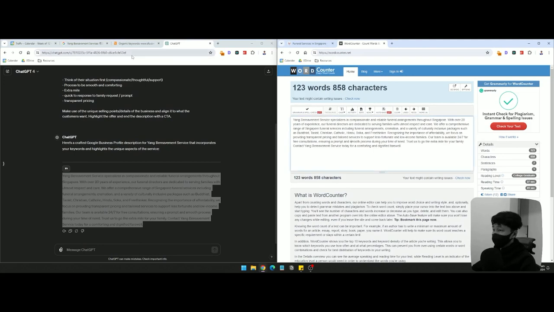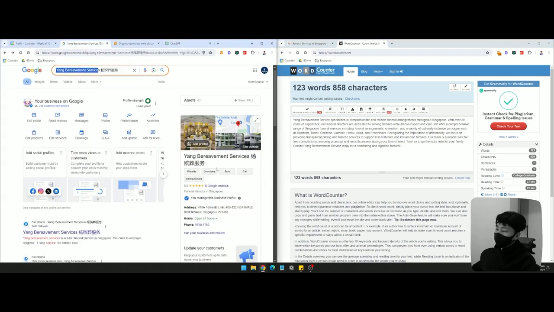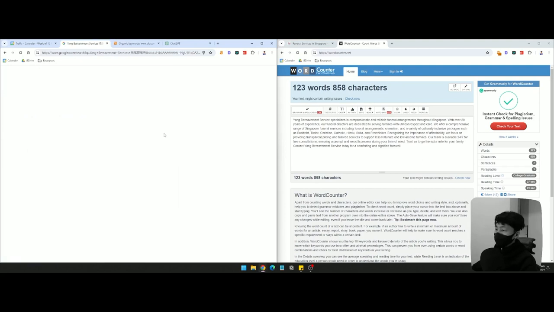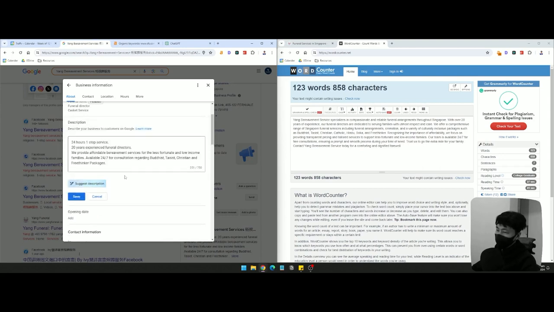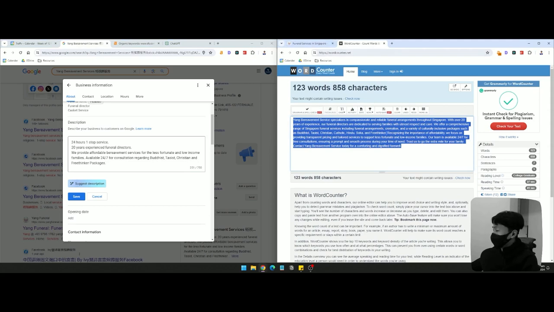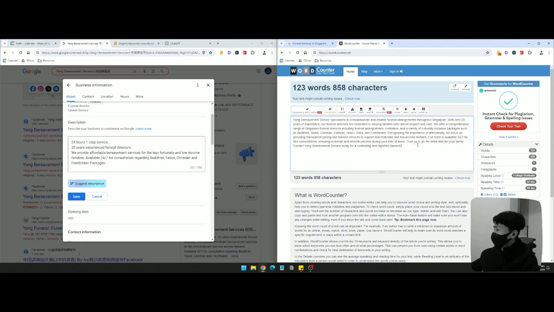So we're going to cut this by a few words. But yeah, and also one more thing, right? I think all these tiny details, if you ask me whether they are important or not, it's a thing where you set it once and you can kind of forget it for quite some time, because you're not going to just come in here and keep changing the description. It's going to be a set and, not forget, but probably going to optimize and come back in maybe 6 months or a year, right? So you want to do it once, but you want to do it well. So all these details to me, it's important at the start.